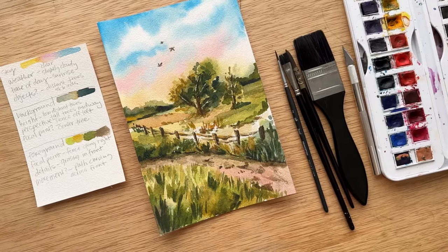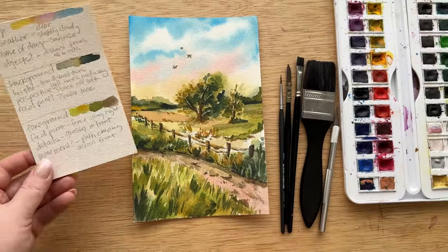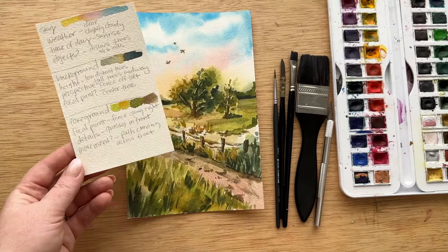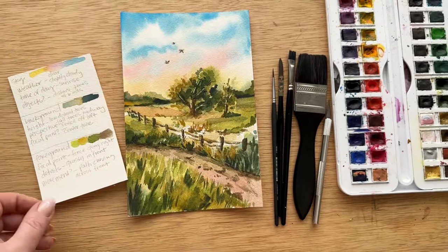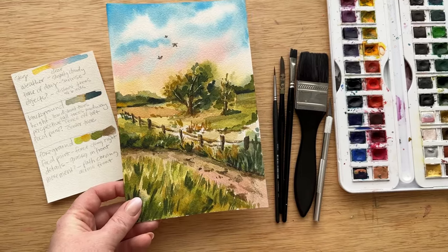Do you ever feel like, yeah, I can follow a watercolor tutorial, but how do I create my own landscapes? Well, in this video, I'm going to share with you my watercolor landscape formula, and I will take you through my entire process of painting a landscape from start to finish.